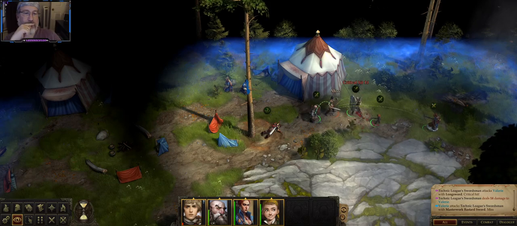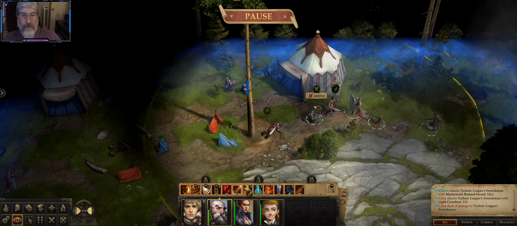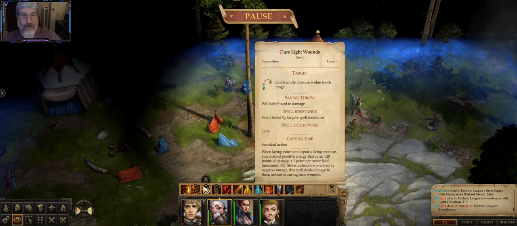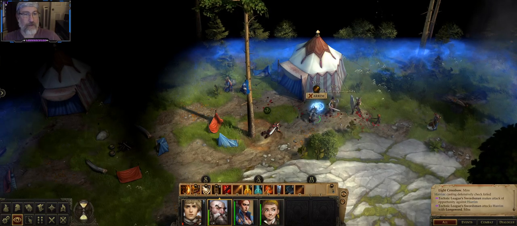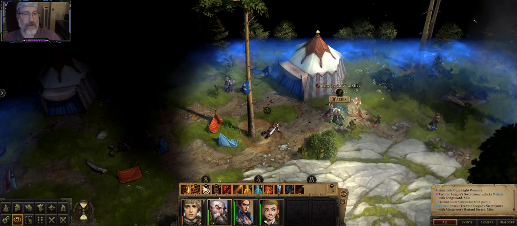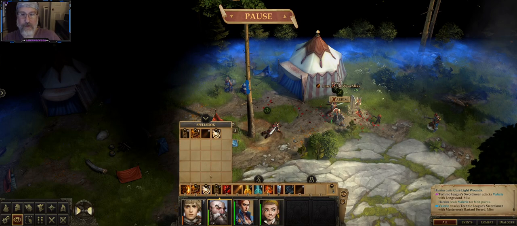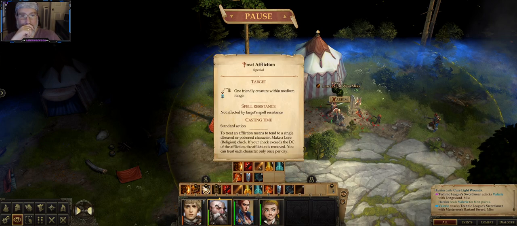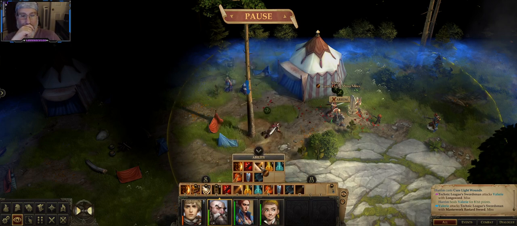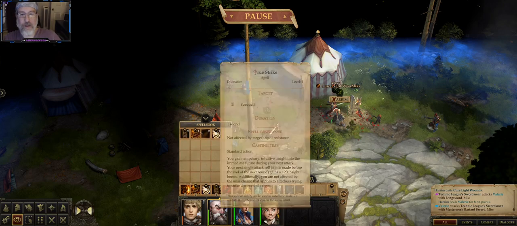I can't keep this up much longer. Let's treat affliction. I don't want to treat affliction. I want cure light wounds on her. And let's see if I can do this. That's an ability. We can convert any spell.